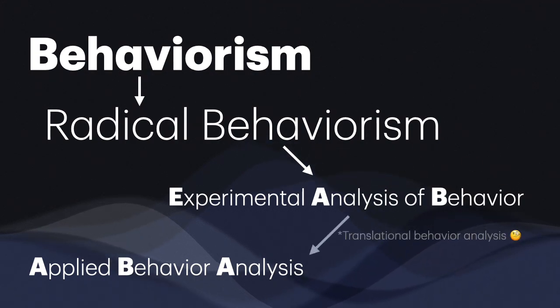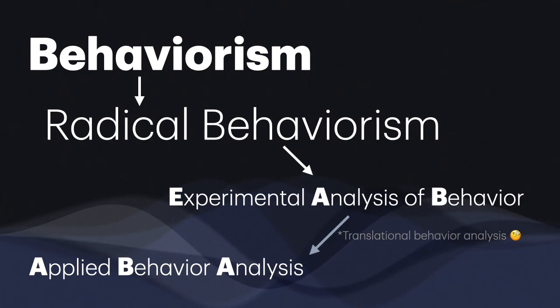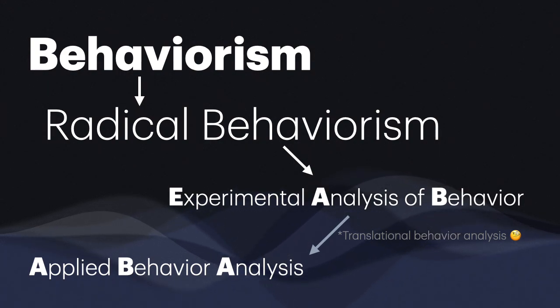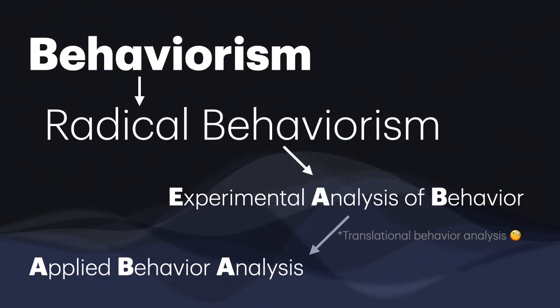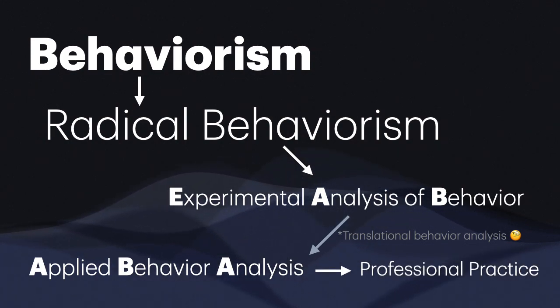Through translational behavior analysis, which is something I learned when I was setting up these slides and reading through Cooper, Hare, and Heward, that's when you actually transform the EAB components, the EAB findings, right? These applications of theory in a clinical, not clinical, but laboratory setting, and shift it towards developing technologies that can then be applied, and that is applied behavior analysis. Those technologies then become professional practice. And so that's a broad overview, and we'll go through each one of these components.